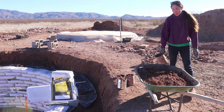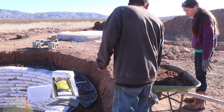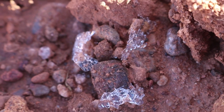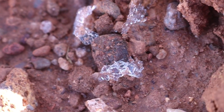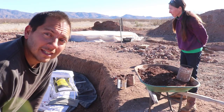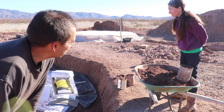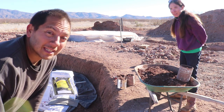Well, there is ice on there. I guess that shouldn't surprise me. The temperatures did get pretty low last night. But as the temperatures get colder, we're going to have to be aware of that, and we might have to adjust our building to that a little bit. We'll probably talk a little more about that as it comes to it, but we might need to protect the bags from freezing.